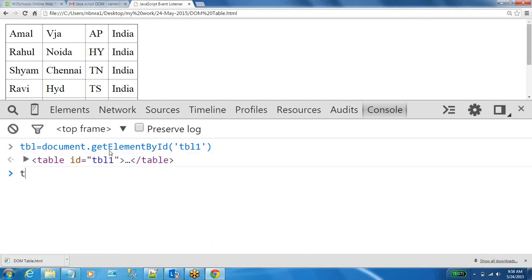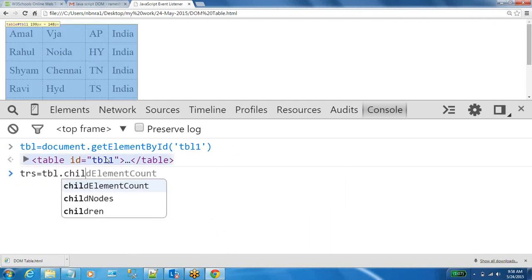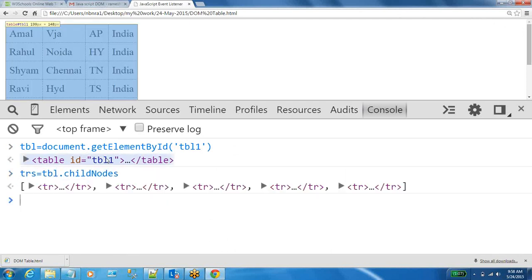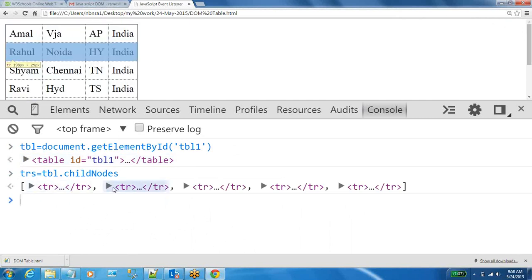That is your table. Now table rows TRS is equal to TBL.childNodes, so all table rows come into it. So all table rows you got.